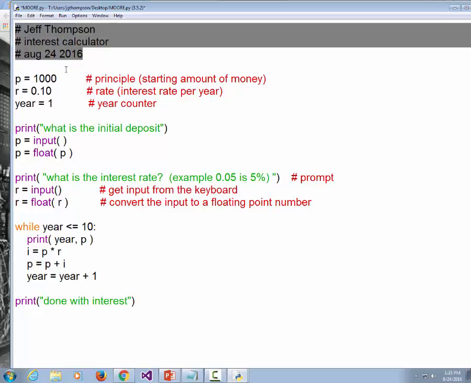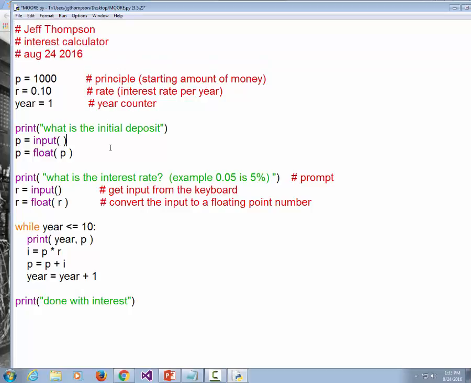Alrighty. How are we doing? Here's the thought exercise. If you're already done with it, make it ask for how many years. I would have to make that change for you. Let me show you this one change, and then I'll ask you to do the next part. You see where it says 10 down here? That's what's known as a hard-coded number. We're not asking the user how many years to go. We're just assuming they want to go 10.